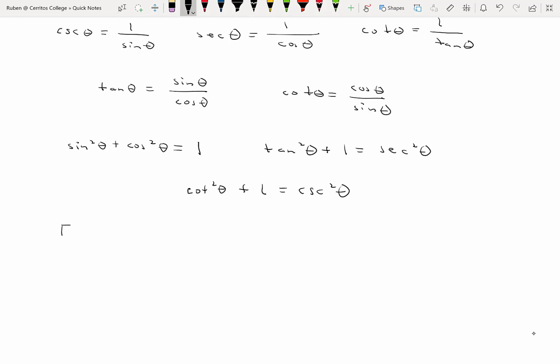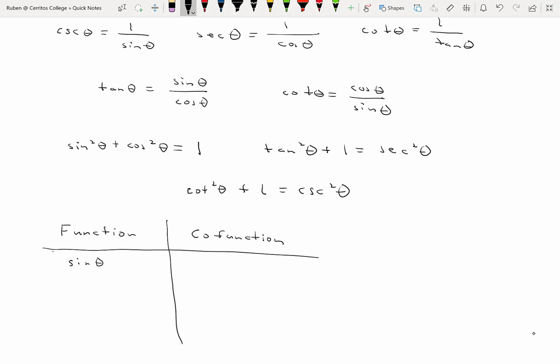The first bit of terminology is the concept of a cofunction. Don't panic, it's easy. So we have functions and cofunctions. If the sine of theta is a function, the cosine of theta is called its cofunction. It's easy to remember this pair, sine of theta, cosine of theta. So what do you expect for the cofunction? I almost gave it away. The cofunction of tangent of theta will be cotangent of theta. So what is the last pair of cofunctions? Secant and what? Cosecant. So now we know what cofunctions are.